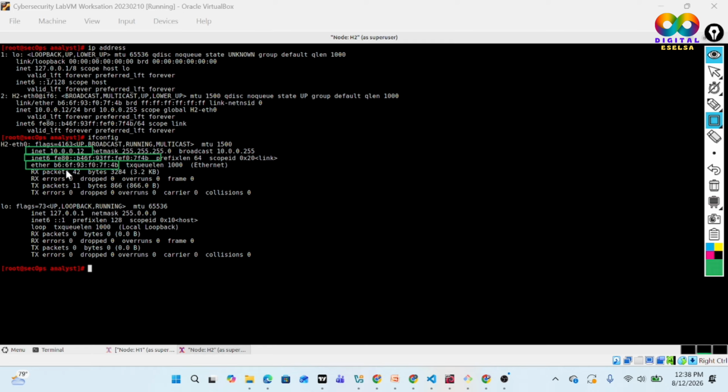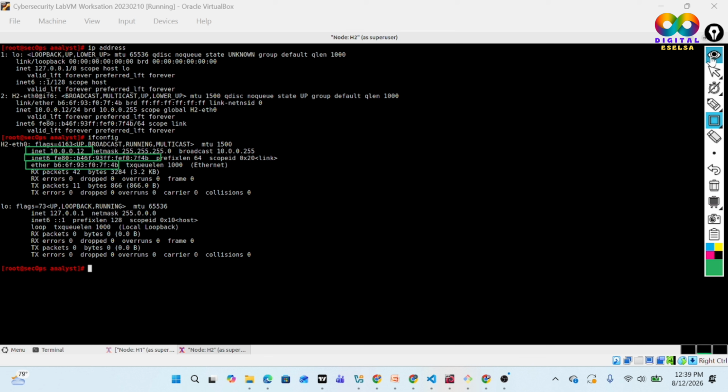What is the MAC address? MAC stands for Media Access Control. This is the address that is given to our system by the manufacturers, and it is written in the network interface card. And the IP address, of course, comes from the internet service providers, and it changes from time to time based on location and the network you are using.